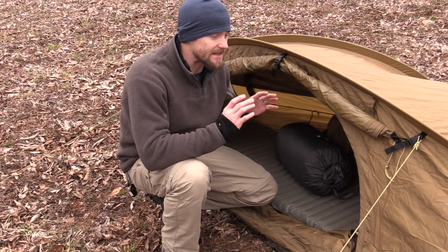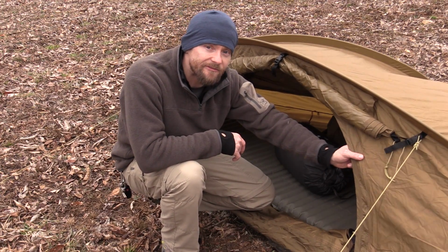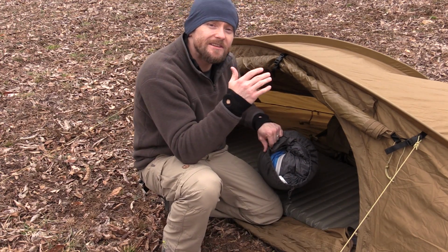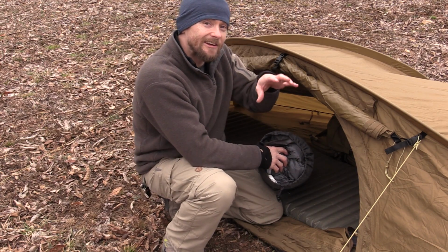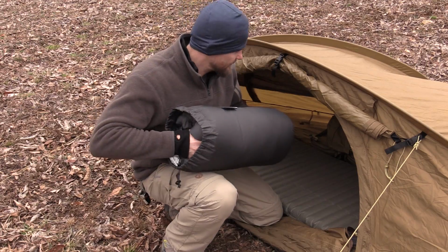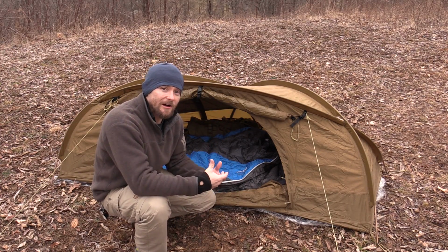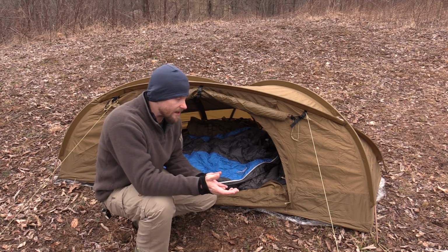Now with this tent here, this is a single wall tent. And what that means is that you have one layer of fabric protecting you from the outside world. And when you have a single wall tent like this one, there's a number of pros and cons that come along with it. The same goes for a double wall tent. The pros for a single wall tent are fairly obvious. It's going to be quicker to set up in most cases, not always. Sometimes it will be lighter, yes.